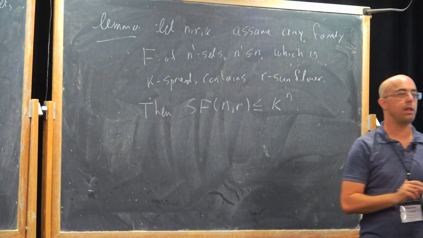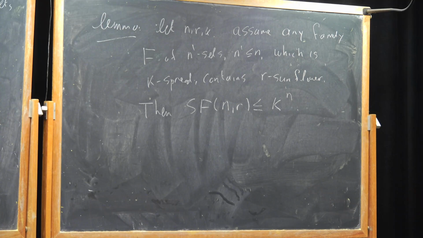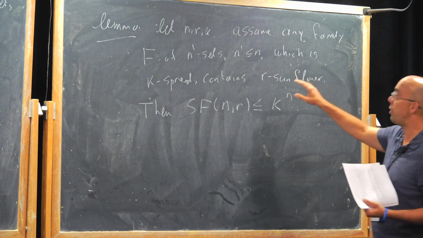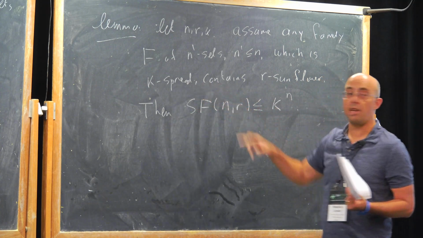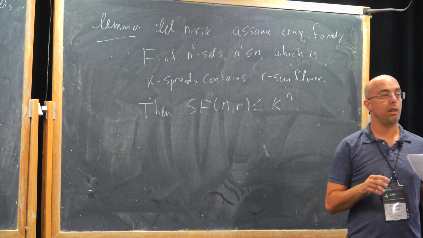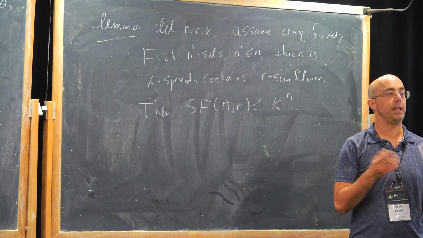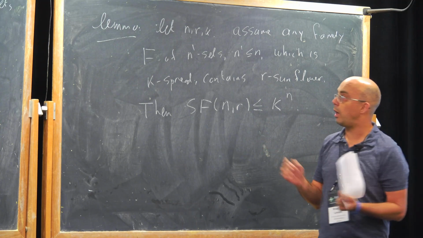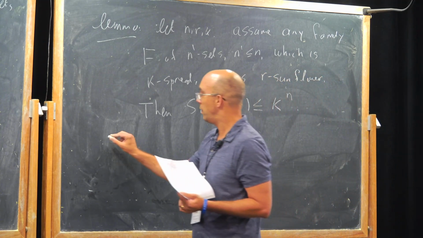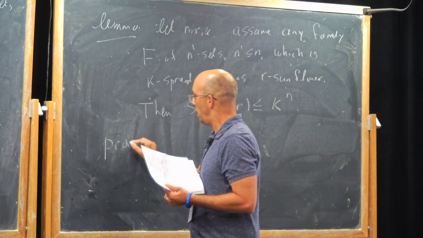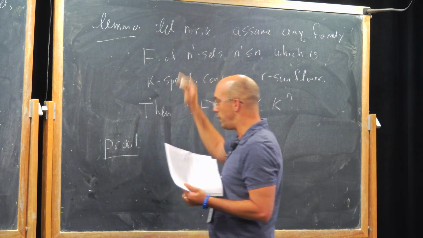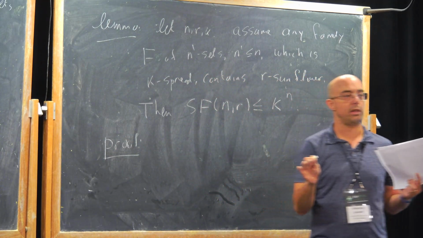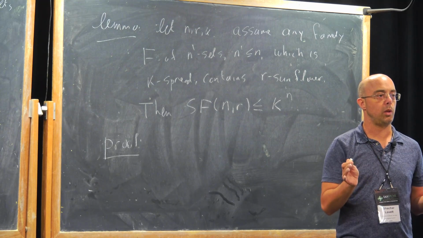Okay, let's go through this lemma again. We said if we could prove a good bound on sunflowers for spread families, in fact, if we could prove that being spread enough guarantees having a sunflower, then we can do it for all families, basically by induction. So let's just see how we prove it. The whole point of this, and from now on, once we prove this lemma, we can just focus on spread families because the structural case is easy to handle.